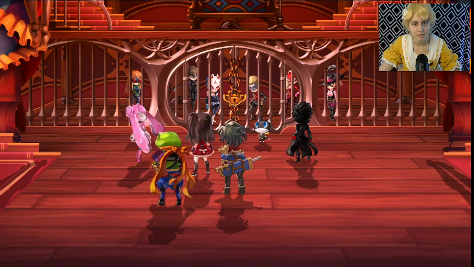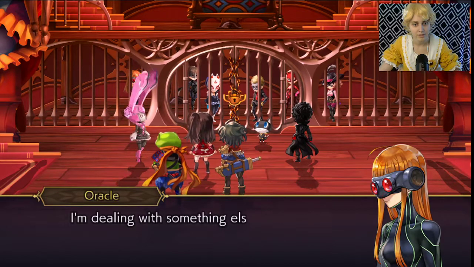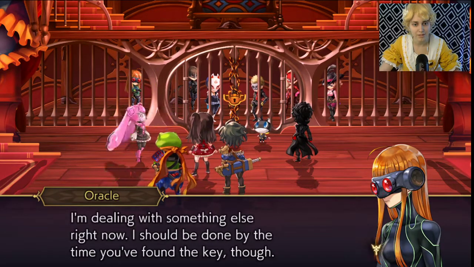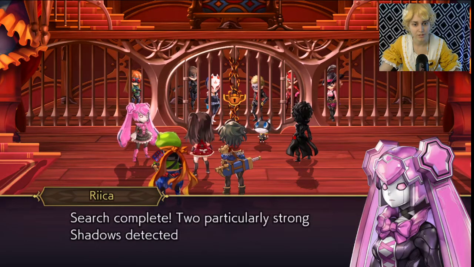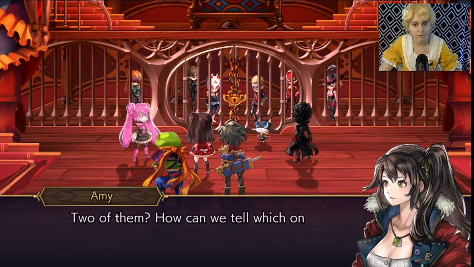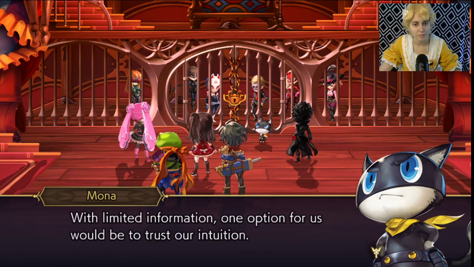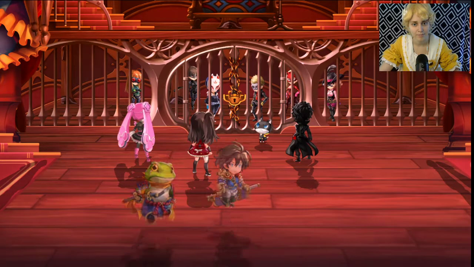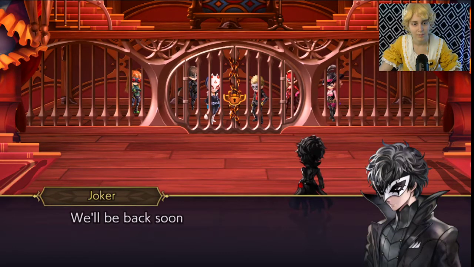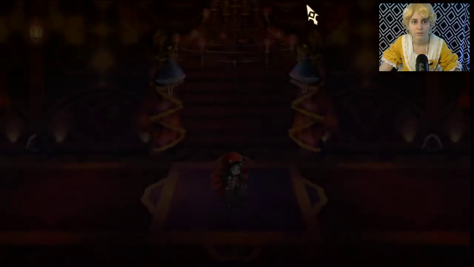Leave it to me. Wait, really? I'm dealing with something else right now. I should be done by the time you found the key, though. What do you mean? Search complete. Two particularly strong shadows detected nearby. Two of them. How can we tell which one of them has it? By murdering both of them. With limited information, one option for us would be to trust our intuition. You're right. Let's go get them both right away. We'll be back soon, guys. Goodbye, people I don't know anything about, and therefore have no real attachment to.